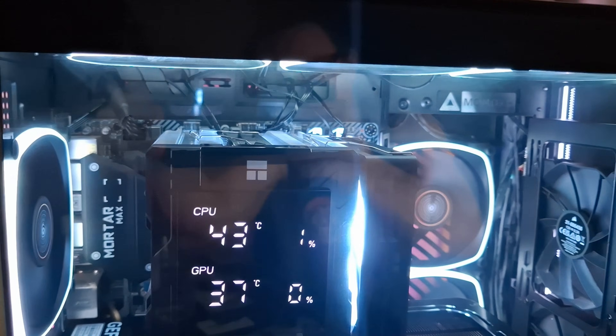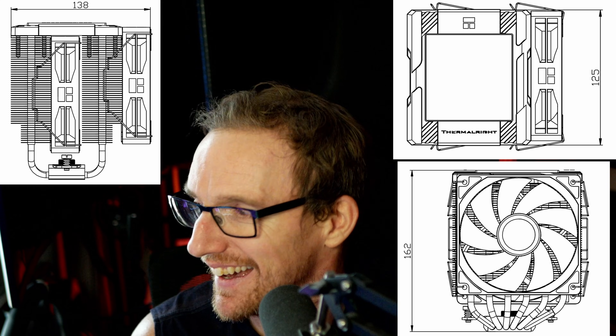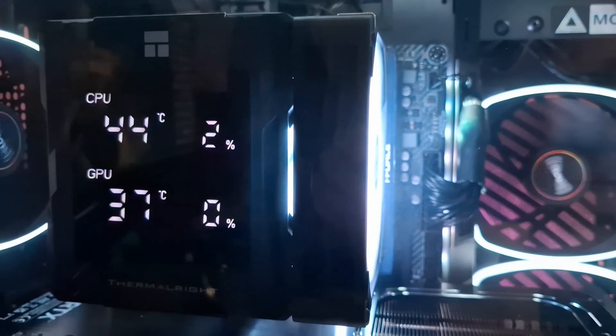It's a little bit louder than my Noctua, but it's not the end of the world. The fin array and the fans altogether are quite big, so you want to make sure you measure up your case to confirm it's going to fit. I took a bit of a risk, and that front fan — you can move it up higher, so it is adjustable and not just in one position. But it doesn't fit over my RAM sticks and has to be adjusted, and I could see that would be a problem for a lot of boards. I also like the digital readout because it makes it look better, whereas otherwise the fan would just look offset.